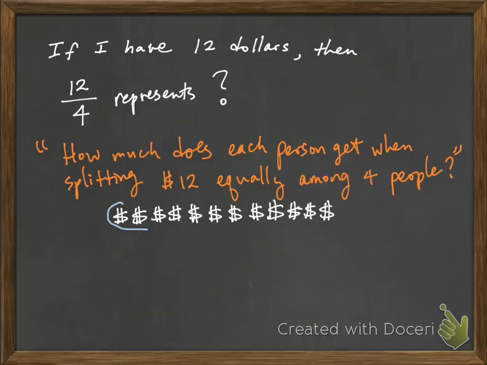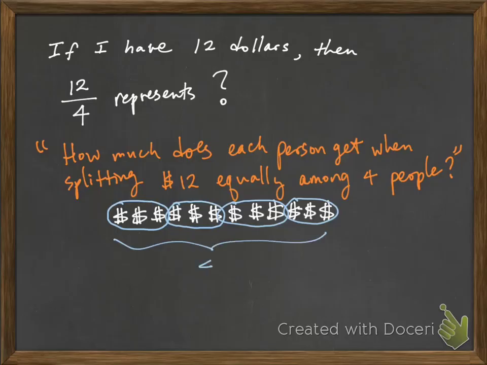Well, the only way to do that is to group by elements of 3. So that way we get 4 groups total and in each group I have $3. So the expression 12 divided by 4, which turned out to be 3, means that every person gets $3 when split $12 equally among 4 people.